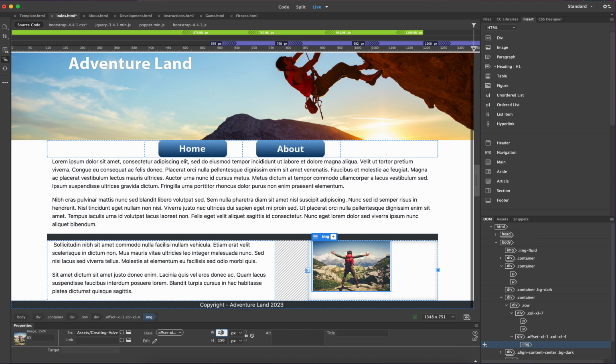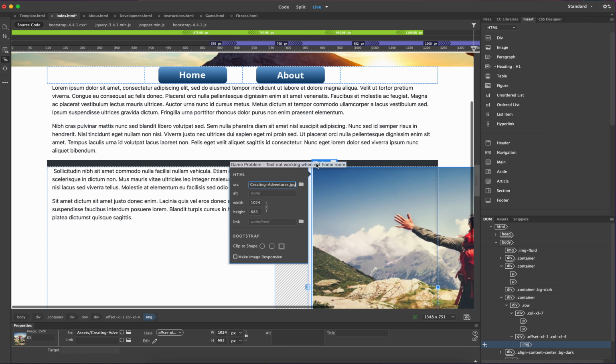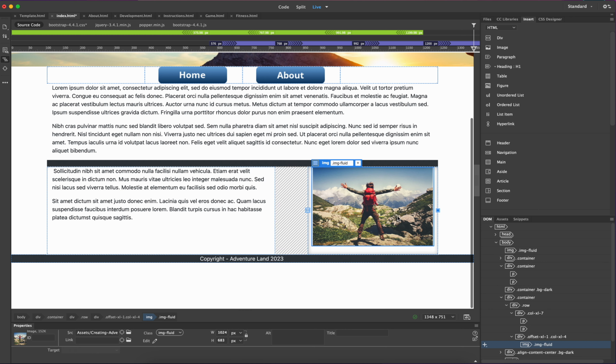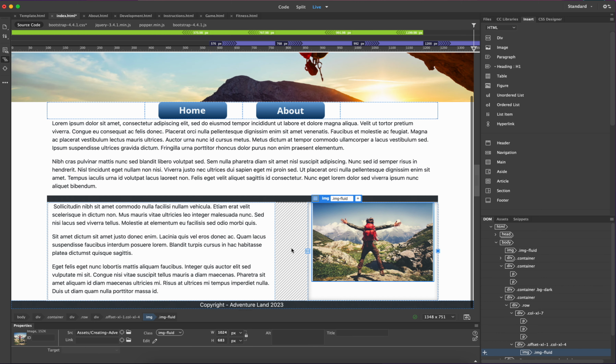But what I want to try and do is make it responsive. What that would mean is it would respond to the size of the container it's in. So if I just return that to 1024, and click on the three dashes here, and click on make responsive, what it does is it tries to fit the size of this container. Now I'm going to add in a little bit more text here just so that it makes the design look a little bit nicer. And as you can see, I've still got that little bit of space between everything there.